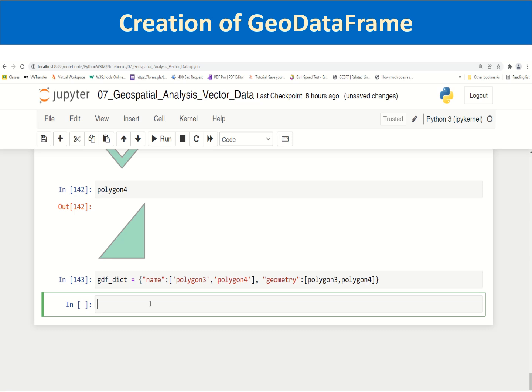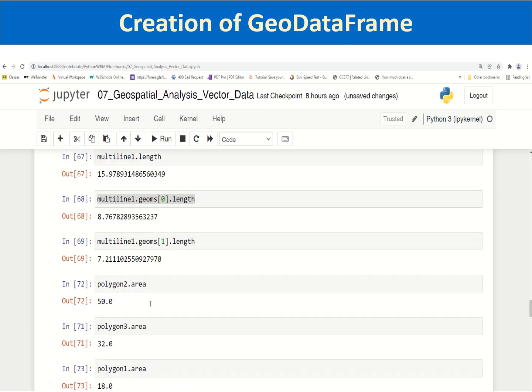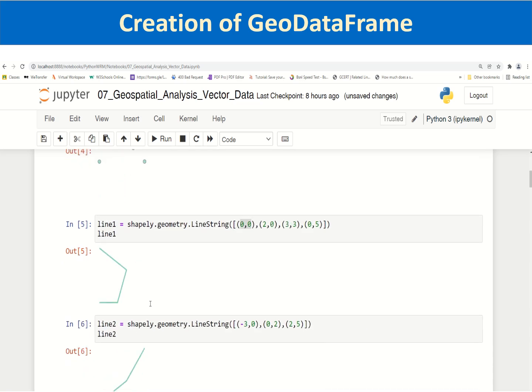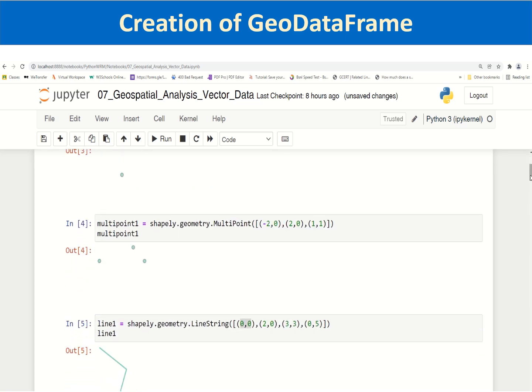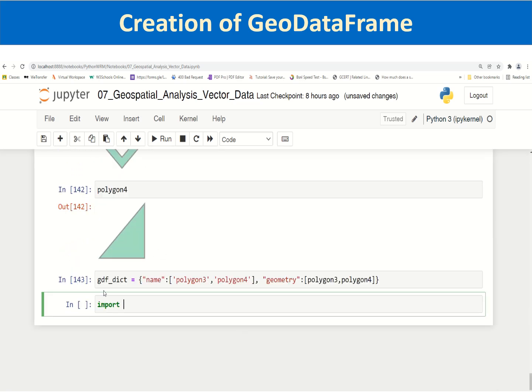Now the geodata frame. Before creation of the geodata frame we have to import the necessary modules, which we generally do at the top, but we have been only working with shapely.